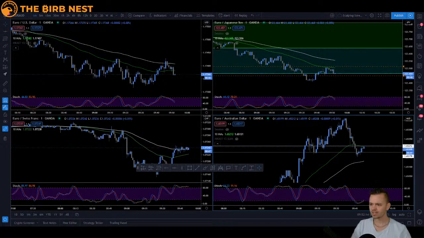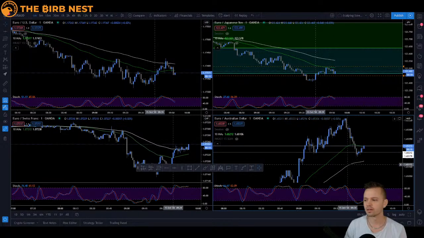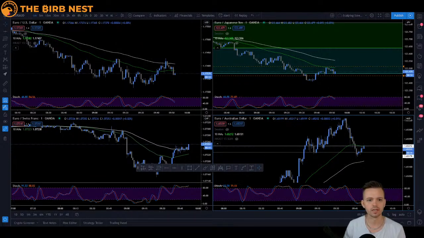I think right now the Australian dollar is the one that's looking most interesting, so we're going to check that one out in detail. Let's pull up the chart right here. I'm also in an S&P 500 short, which I'm going to show you guys. We got the euro Australian dollar right here. So I want to be selling this, right? I want to be selling, no, I want to be buying, goddamn.